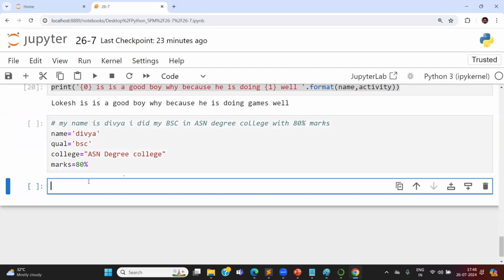Now format. Tell me the format. I want that output. My name is Divya. I did my BSc in ASN degree college with 80%.